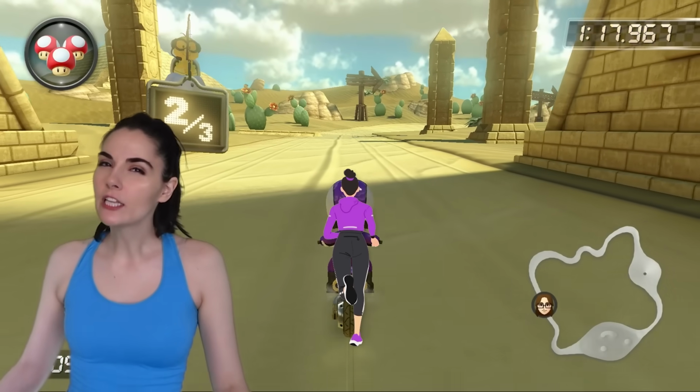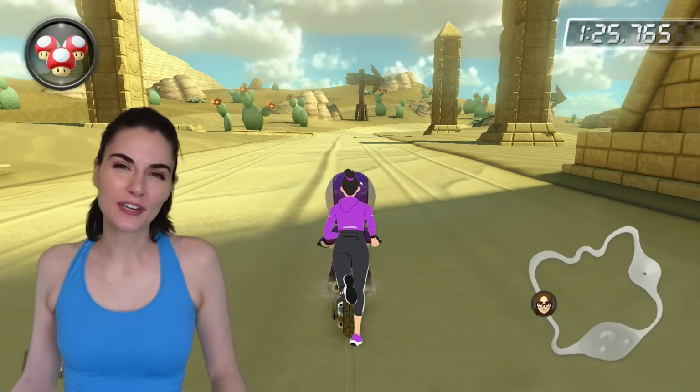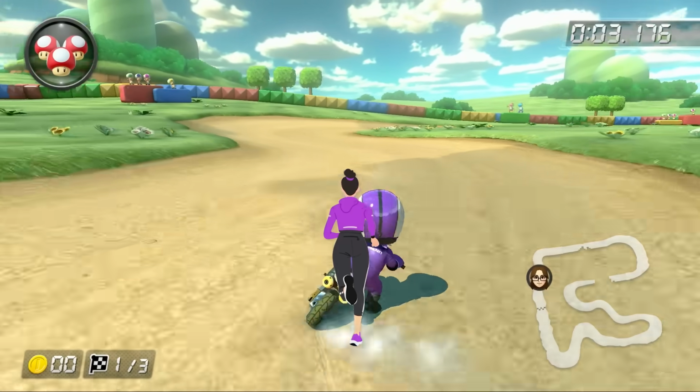If this were a really long course in a sweltering desert, I might be tempted to say I couldn't run it as a human. But the fact that it's pretty short and has water in it, we're gonna say Dry Dry Desert is runnable. Donut Plains obviously gives big Mario Circuit vibes, but this one at least at first seems a little easier.